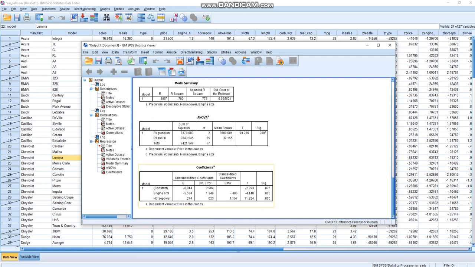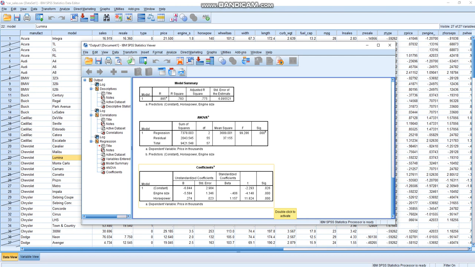And in this last Coefficients table, we can see the value of the estimated parameters from the linear regression equation. This is our constant, as you can see, and these are the values of the parameters for our independent variables.